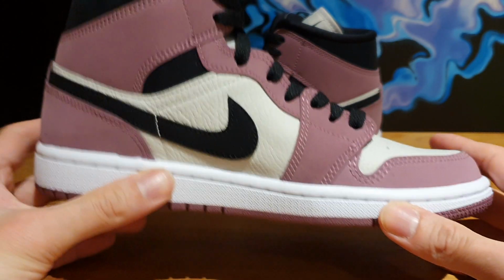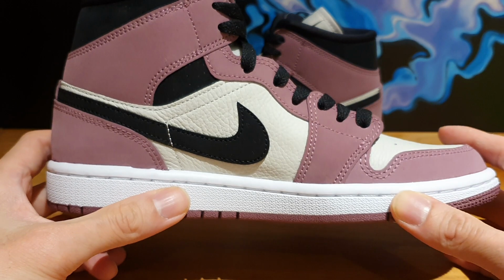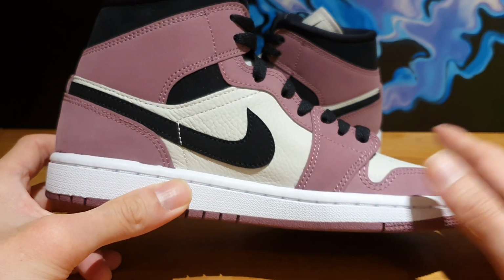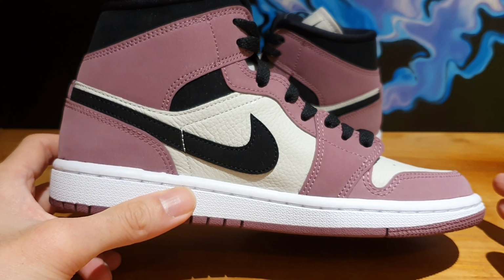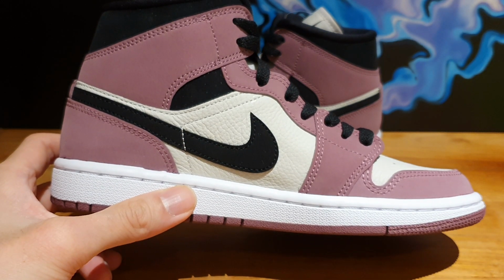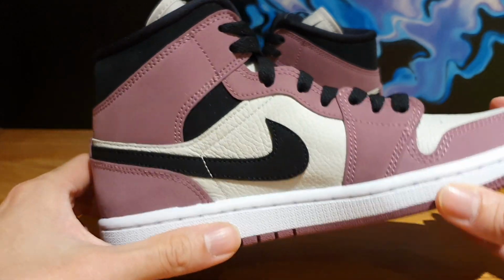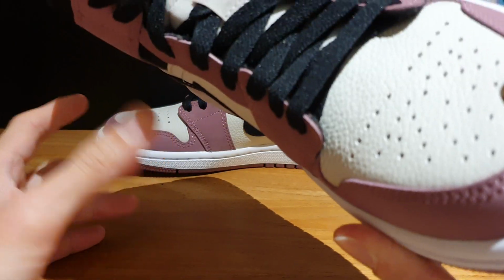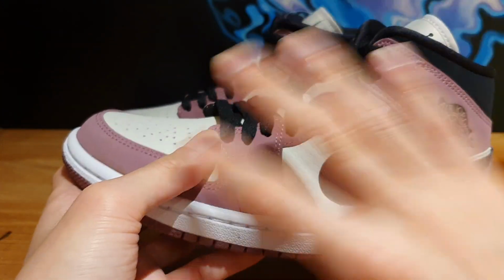for the ladies out there. I don't think this will have full-size runs. From what I've seen, I think the biggest size would run up to a size 8 or 9 in women's sizing. So I don't think any dudes would be able to rock these unless they have smaller feet, which is fine. This is just a regular Air Jordan 1 color blocking.